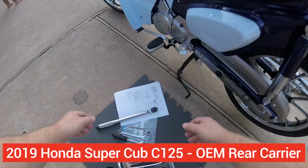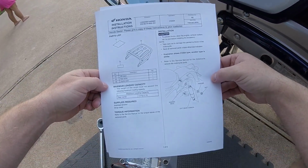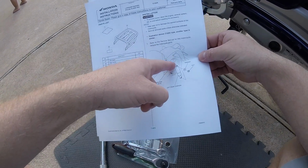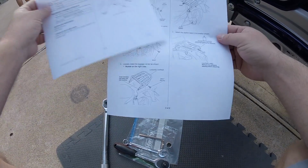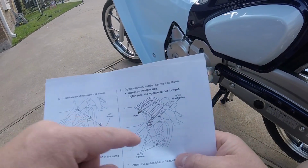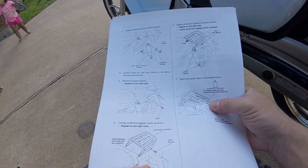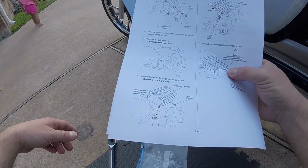Honda's documentation is pretty good, but still lacking a bit. I don't know if you can read it on camera here, but they show you pretty much everything you need to know. Disassembly, basically we're taking off this inner washer behind the shock on the top, and the rack itself is going to replace that width right there. There doesn't appear to be any washer, spacer, anything like that for the rear, so I'm a little concerned about that resting right on the paint. We'll figure that out as I do it here in just a second.